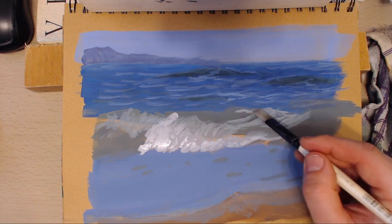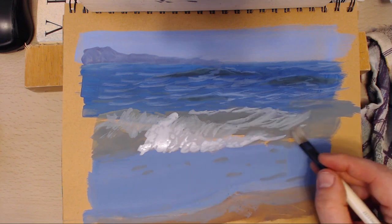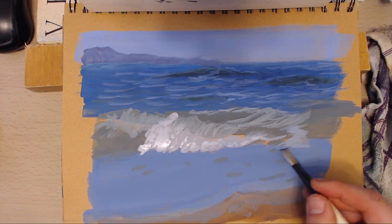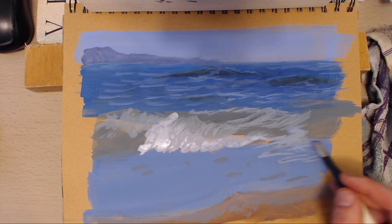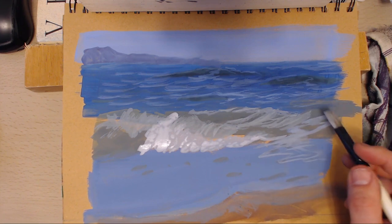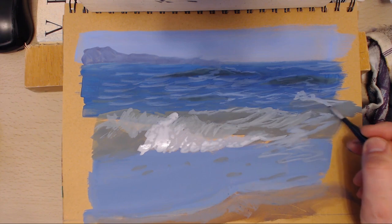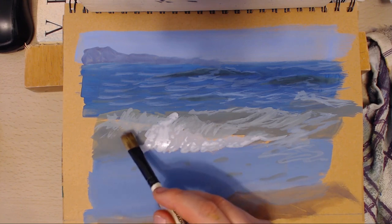It's quite interesting. I do like waves. They're weird, aren't they? You get all kinds as well. The longer you stay there, you get all kinds of different effects. There's a bit of splash in there. Slowly building it up. Bring some of this down.